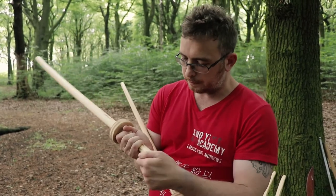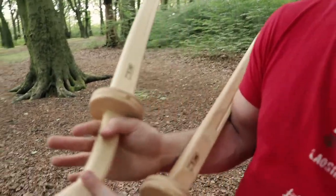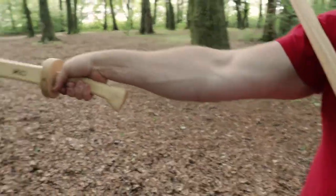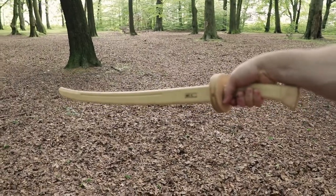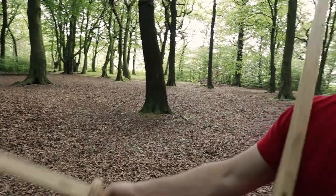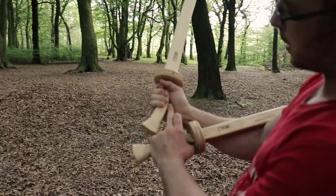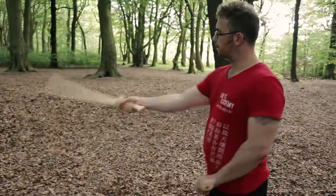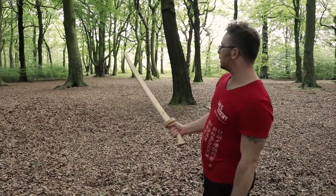The longer willow leaf has the rounded style with the rounded hilt, which I really like on the longer version. It's got a little bit more weight towards the tip because it's longer — you feel it dragging down slightly, but this is fine because it's a cutting saber and you want a little weight in the tip to add to the cut. As the cut comes around, the pommel can come up into the wrist, and the rounded hilt gives extra room in the cut to twist and snap the wrist.